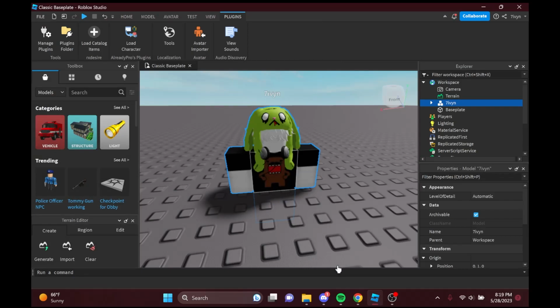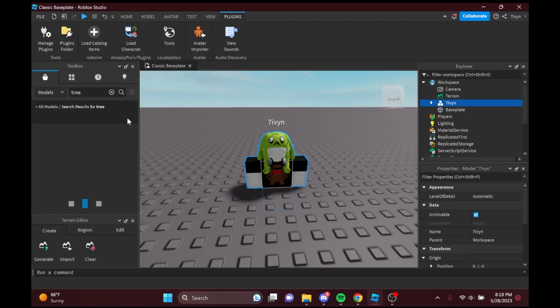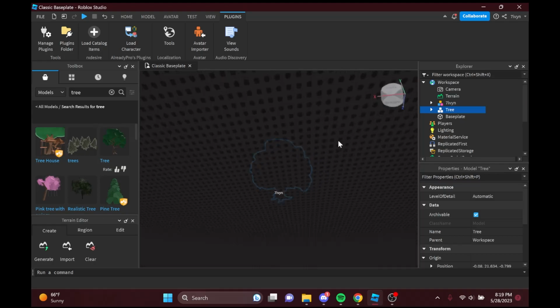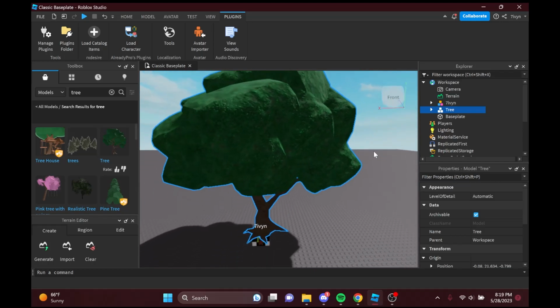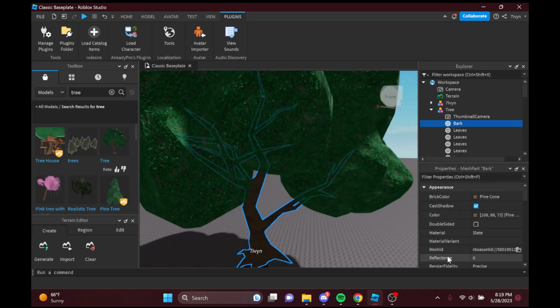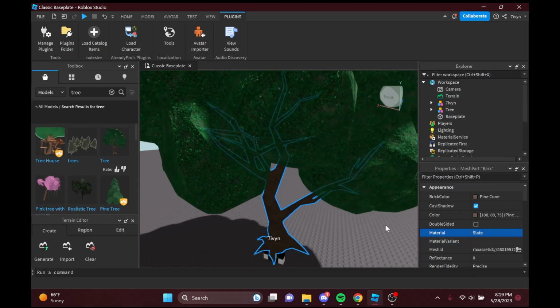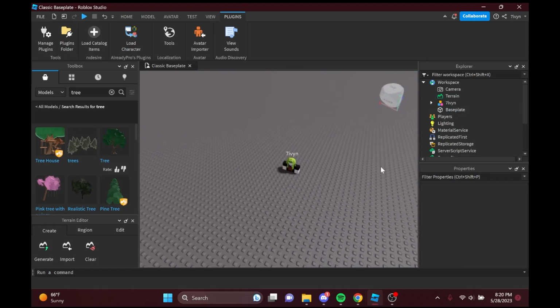Okay, now, by the way, you can do that with any models from the free model section. Like if you wanted a tree, you can right click this, export it, save it, blah blah blah. One thing I will give a disclaimer for, with models like this, if they have a basic Roblox material, like one of these, it won't export that texture, so you're going to have to add your own. If it has a custom texture, it will, I'm pretty sure. But Roblox basic textures like smooth plastic, slate, ice, all that stuff, it will not export that. So you have to make your own.